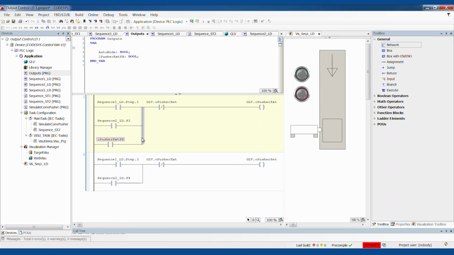But what happens now? Well, now this is, in a sense, working the same way as the sequences at the same time. So any old operator can come push this button while the sequences are running, and it could affect this output. And we don't want that. We want the machine to run itself or the operator to be able to move things manually, not both at the same time. So the way we typically get around this is by having a separate mode, an auto mode for the sequences to do their thing and a manual mode for the operator. In fact, that is industry standard.